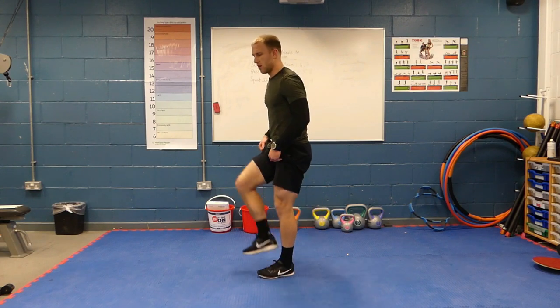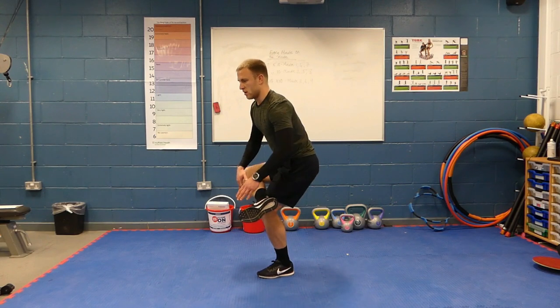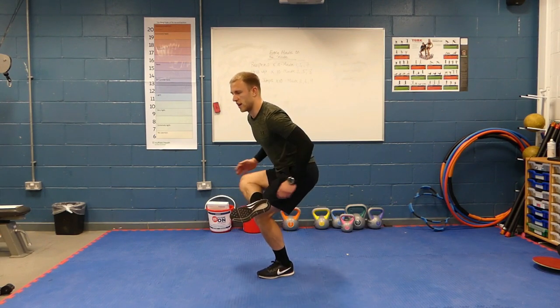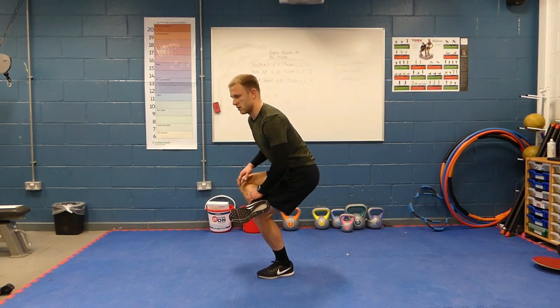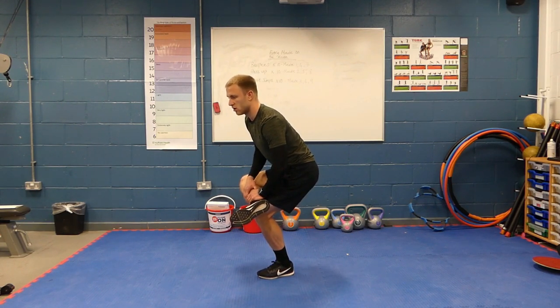Just to demonstrate it again on the other side. Leg across, sit back onto that left glute this time, you should feel it on your right side. 5, 4, 3, 2, 1.